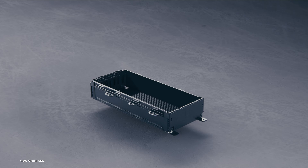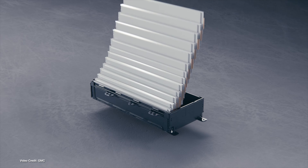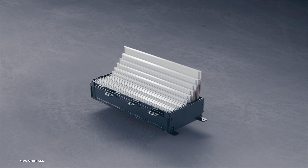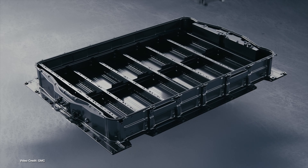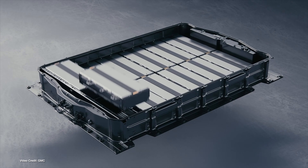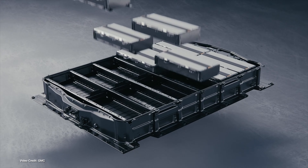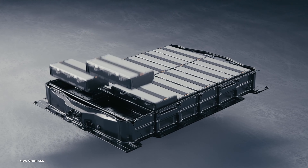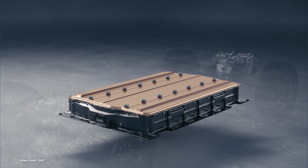We're living in something of a golden age of the humble battery pack. In the last decade alone, we have seen countless new advancements that have allowed for the commercialization of an ever-increasingly energy-dense and ever-increasingly power-dense lithium-ion battery. We've seen improvements in battery construction techniques, and we've seen improvements in cell chemistries which have allowed packs to be made faster, contain less or no cobalt, and we've seen battery packs that can charge at ever-higher power rates.